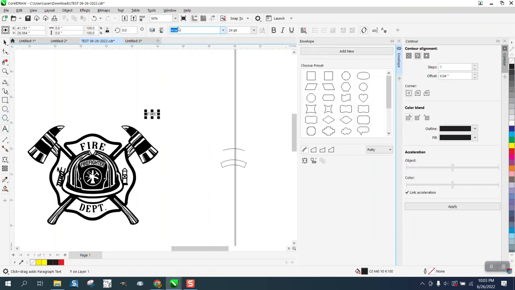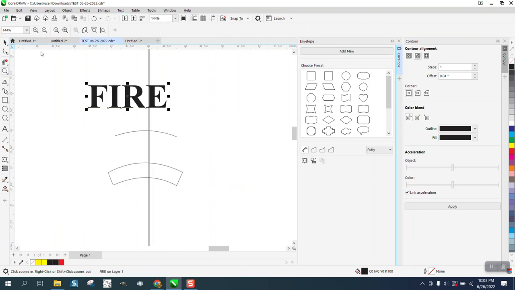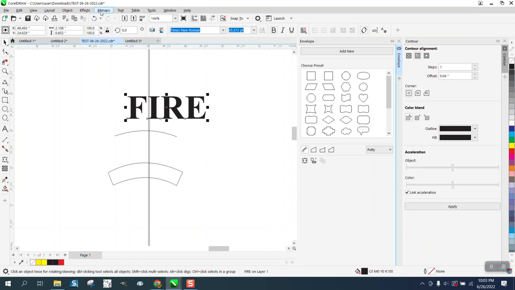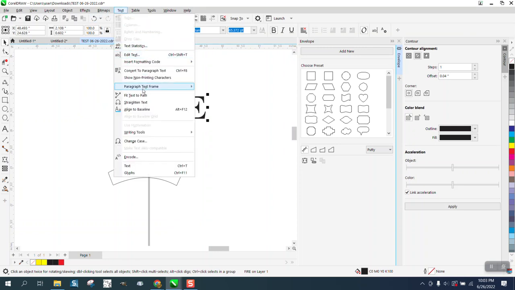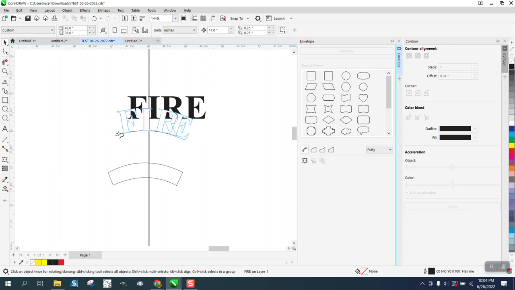Now that looks like a Times New Roman, but thicker. A lot of times Corel does that, and then if you go back, Times New Roman will be your last font used. Make it bold, and we're gonna make it pretty big, maybe a little bit smaller. And then go text to path right here. So let's zoom in. Go text to path, put on that path, see what it looks like.